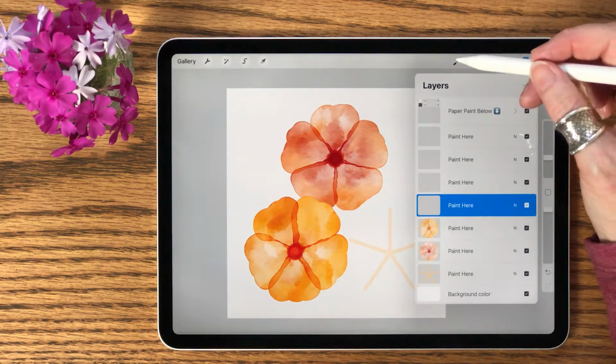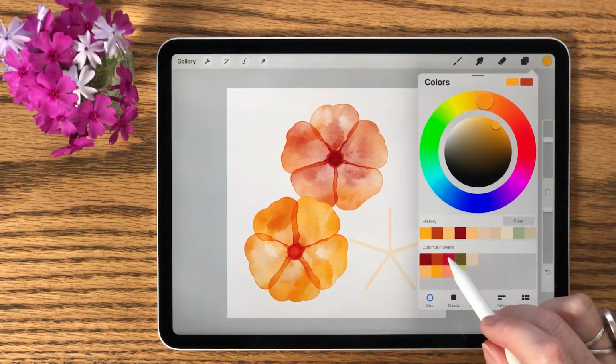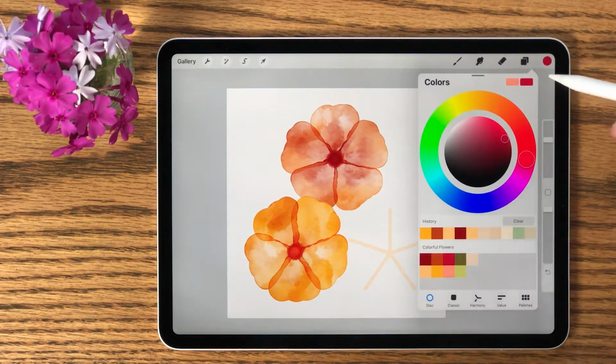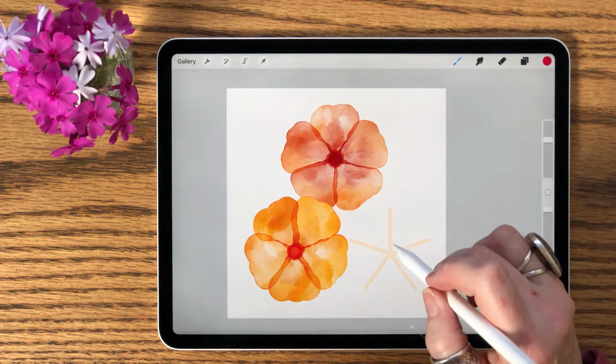Just to let you know, I am going to switch back to my DuoColor Smooth Blooms brush, and I'll use the third pairing here. There's this sort of peachy pink and then sort of a bright red. So that's going to be our color pairing for this last one. And now I'll speed that video up since you know the drill at this point.